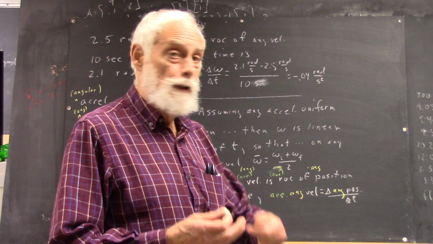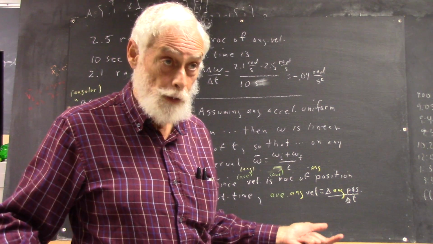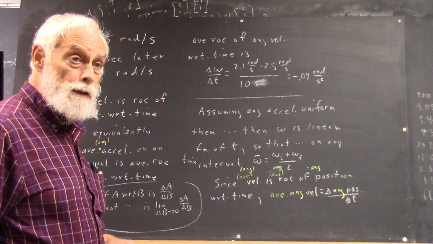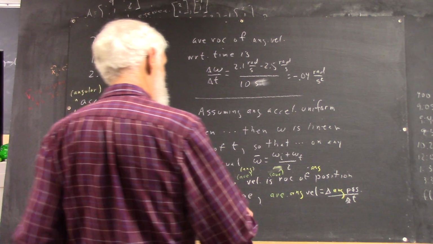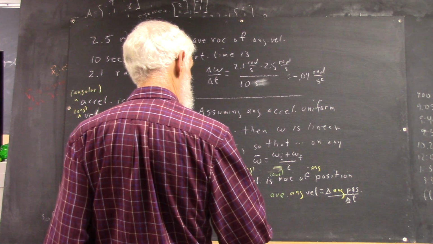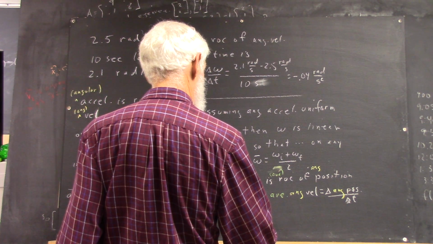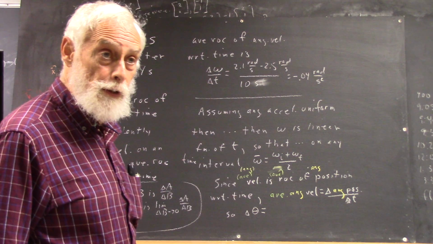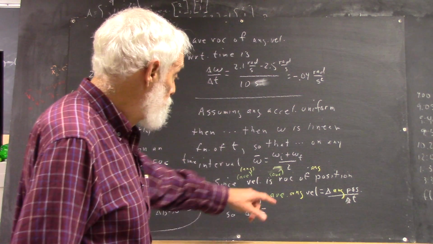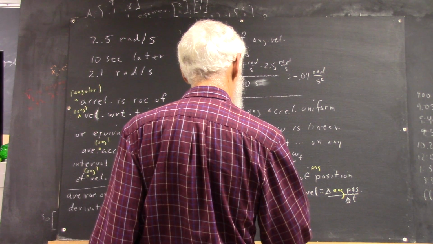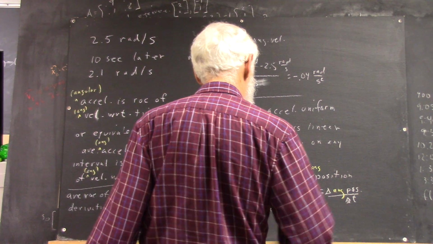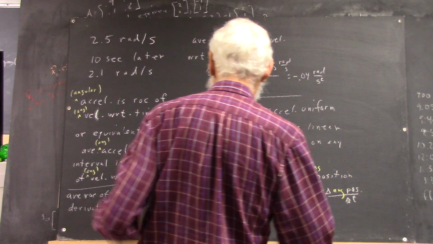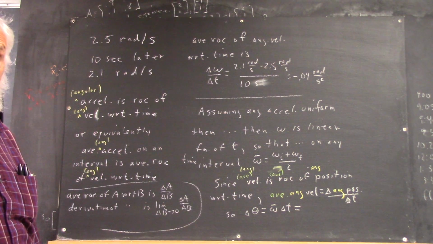Now, y'all have also mentioned all the relationships of graphs and slopes, and they're correct, okay? But we need to take it all back to the most basic definition. So, well, the change in angular position is delta theta, right? Average angular velocity is omega bar, and the change in time is delta t, right? And now we can do our calculation, and we can base it on rigorous definitions, okay?